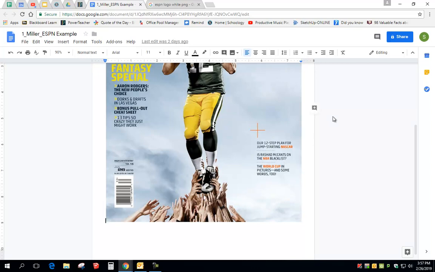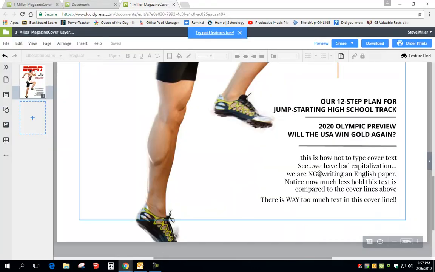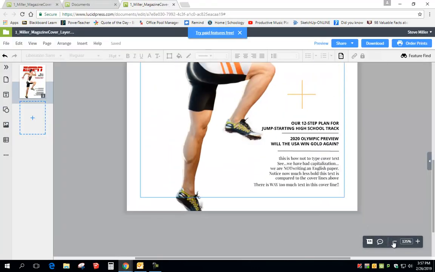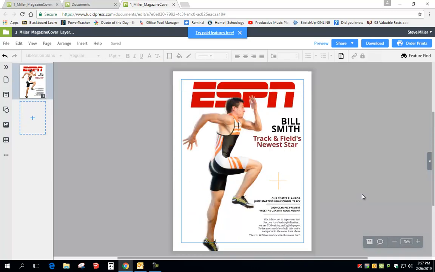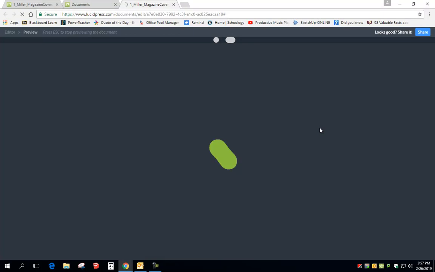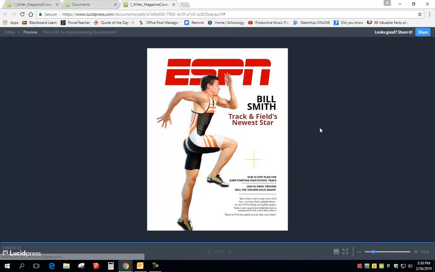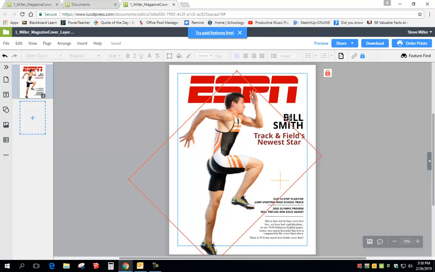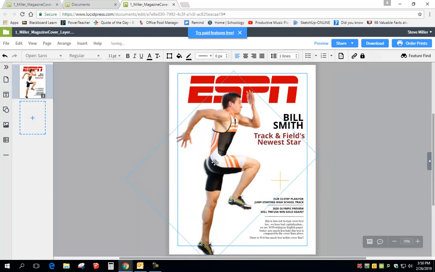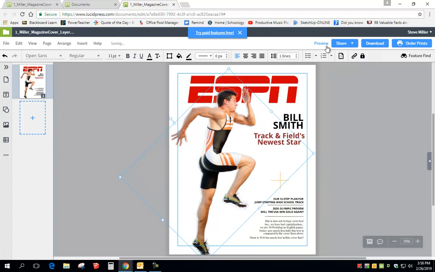All right, so again, cover lines are the difference between a really, really good professional look to a cover and something that just doesn't look very good. If I hit preview here, it should get me a look at what it's going to look like printed, and that looks pretty darn good. Now, one thing I would say is I probably want this guy over more to the left, so if I hit escape, I would probably say, oops, of course I have to unlock it first. Let's try that again. I'm going to bring this guy more left and preview it. Let's see what it looks like.